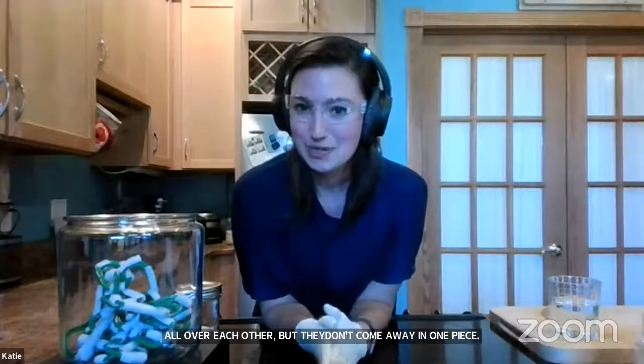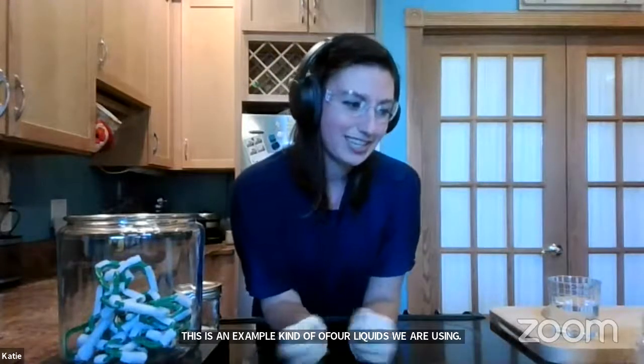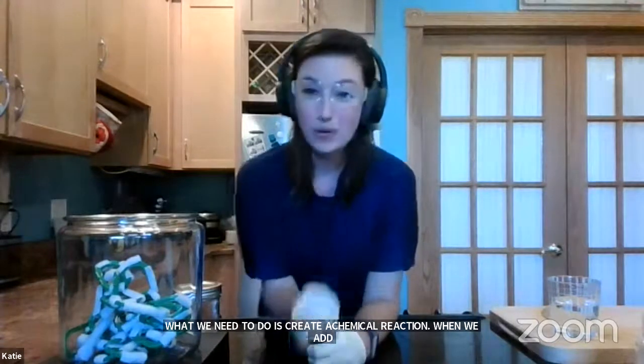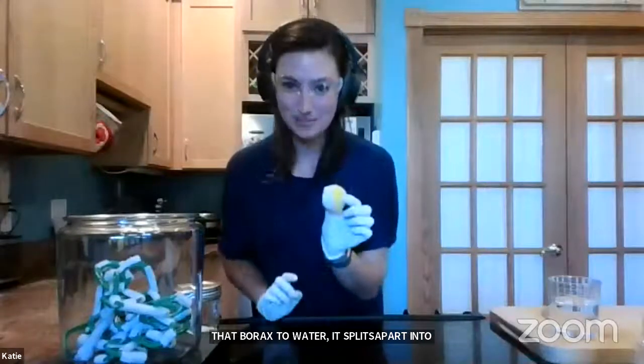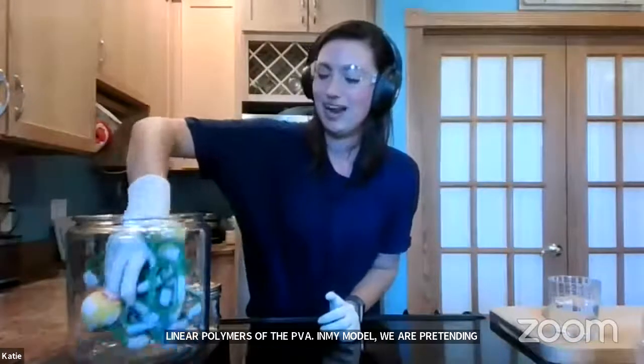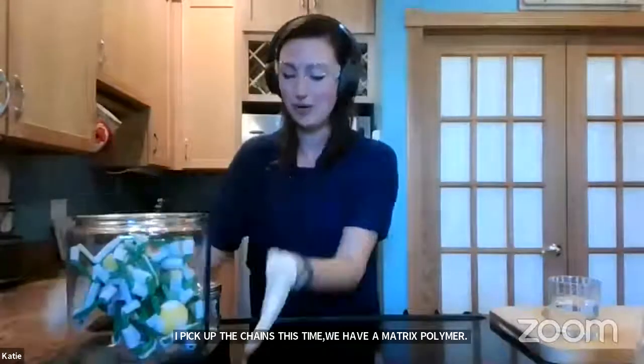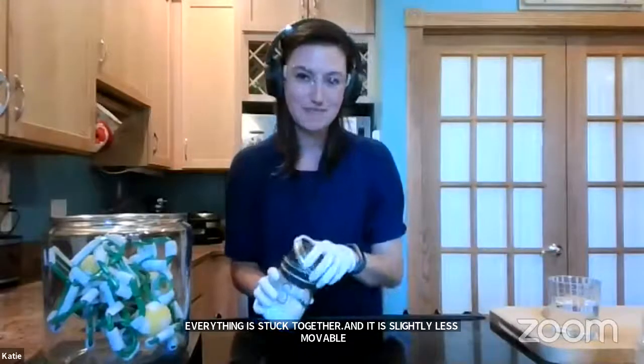What we need to do is create a chemical reaction. So when we add that borax to water, the borax actually splits apart into sodium and borate ions. And those borate ions really want to stick to the linear polymers of the PVA or glue solution. So in my model, we're pretending these are the borate ions. I'm going to throw them into our container, mix it up just a little bit. And what happens when I pick it up? If I pick up the chains this time, we have a matrix polymer. So everything is stuck together, and it is slightly less movable than it was before. So this is a model of how we have made our slime.